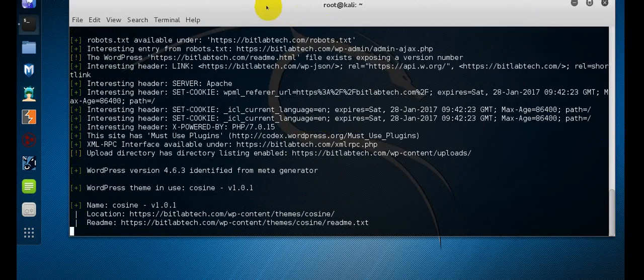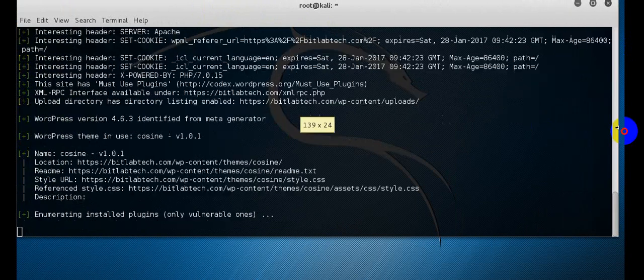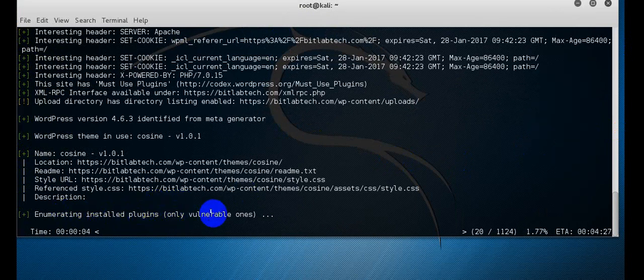This program is also very helpful to find out vulnerable plugins, WordPress version, directory listing, and many things. So you see there, enumerating installed plugins, only vulnerable ones. So let's see what happens.